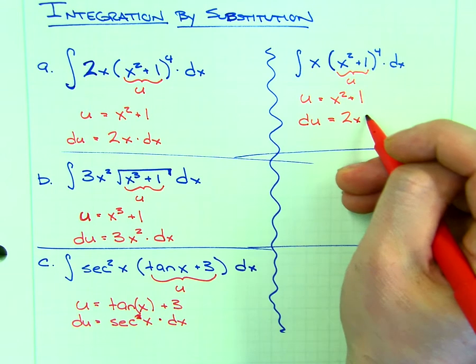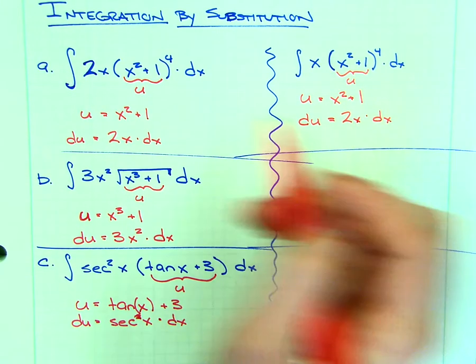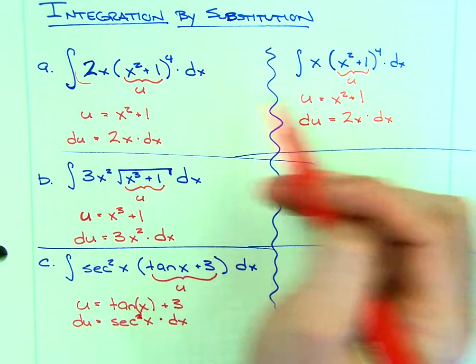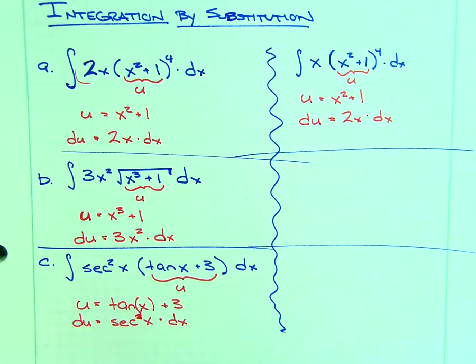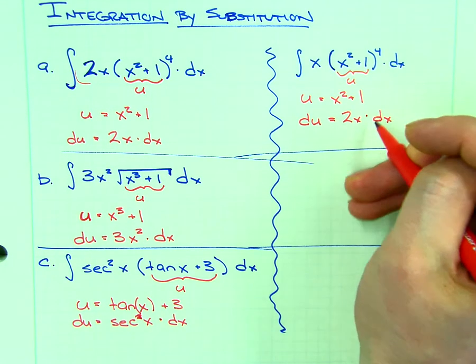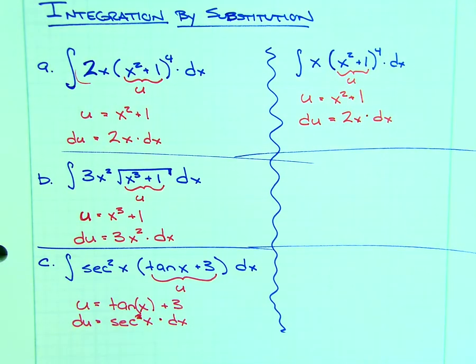But the problem is, when my du is the same, because I got rid of this 2 right here, all of a sudden there's no 2 here. So what can I do? I've got to do an extra step, an extra half step. It's going to involve some constants, but there's this extra half step that I need to take in order to be able to fully solve this problem.